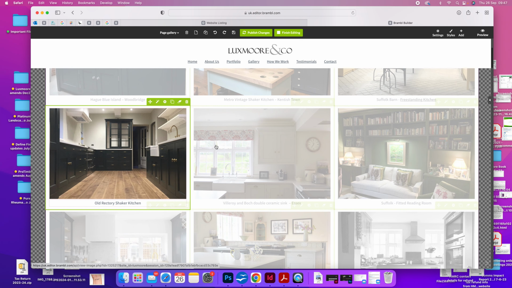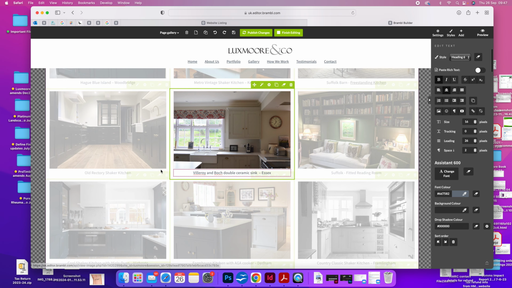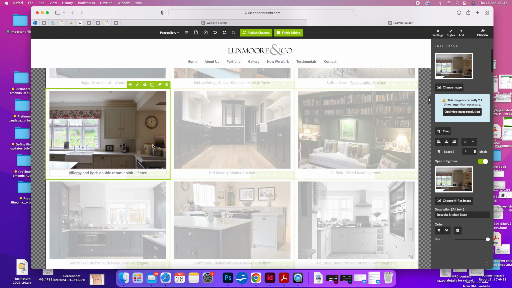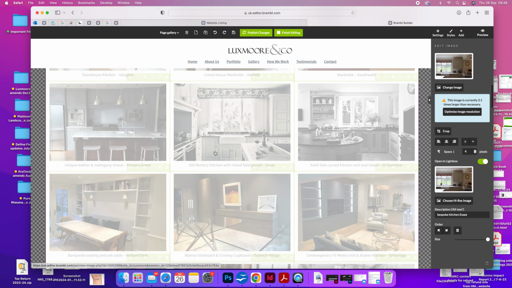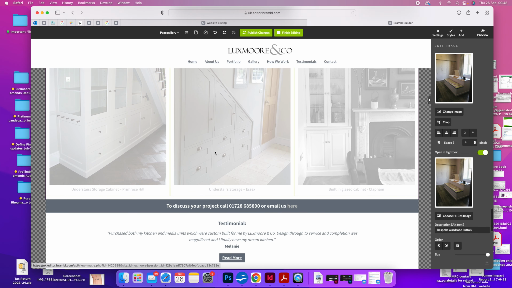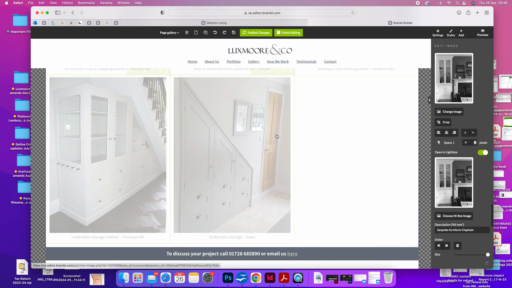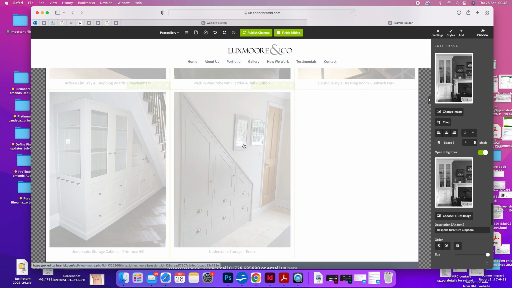So you'd be able to go in, for example, and change captions, or dragging, change order, move them around. You can just play around and change the order of them. You can also hover over and click remove on anything you no longer want in the gallery. So there's lots of things that, if you hover over, it's going to tell you what those things are about to do. So some things are really quite straightforward to edit and change. And yeah, you just scroll through and you can obviously wipe out anything you don't want anymore. Just be aware that if you're going to change too much, if you deleted one here, you're going to end up with a line of just 2 rather than a nice neat row of 3.